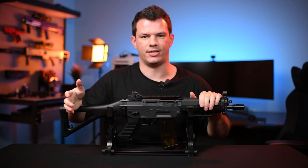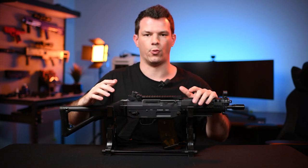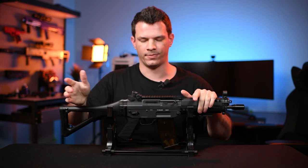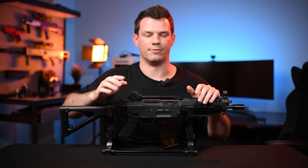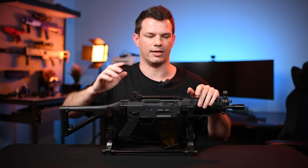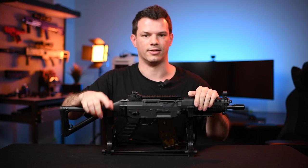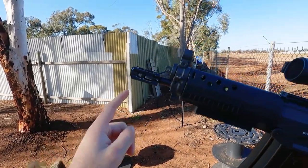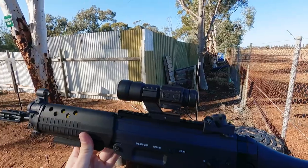Okay, so now let's head to the firing range. We'll shoot at a 1 meter diameter round target from a distance of 30 meters. I'll do 3 round bursts, and we'll see how consistent it is that in a 3 round burst, at least one of them will hit the target. Muzzle tech hop-up. Let's fire some 3 round bursts.